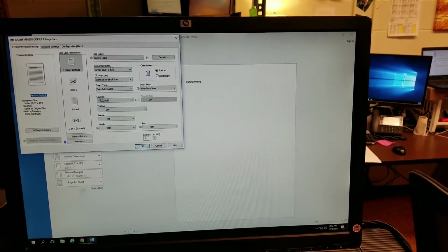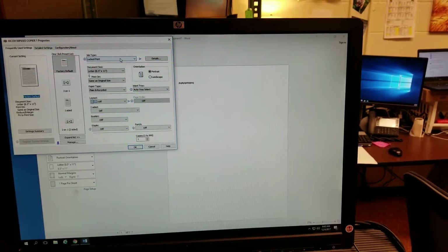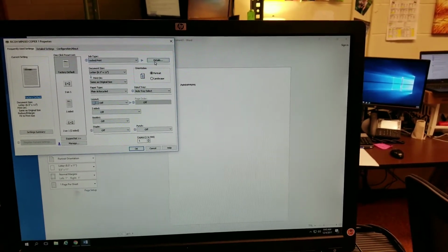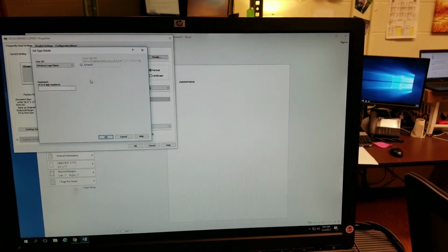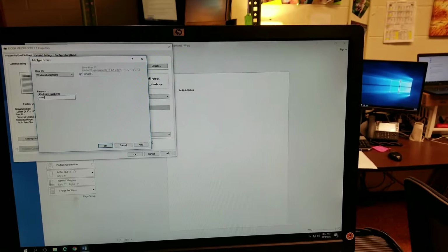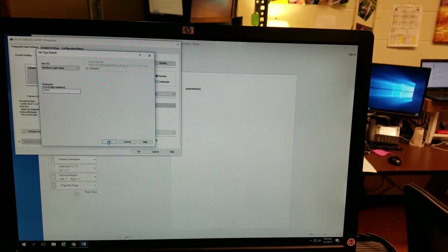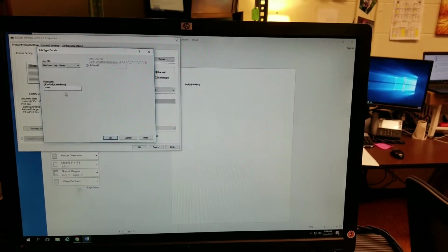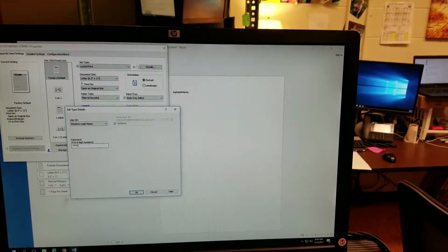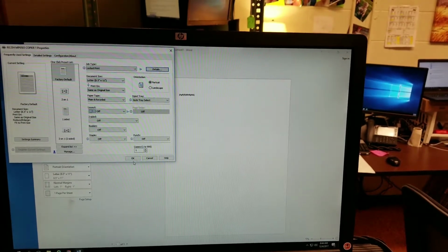But what I want to show you today is up here under job type. Okay, it says locked print, excuse me. And you want to click the details button, and you want to enter your code. Okay, put your copy code, the one I sent you in your email, and we'll resend again here soon. Put it in there under the details for the job type. Okay, and then click OK. OK again.